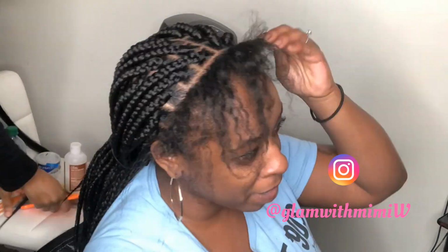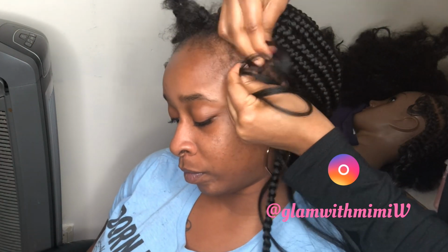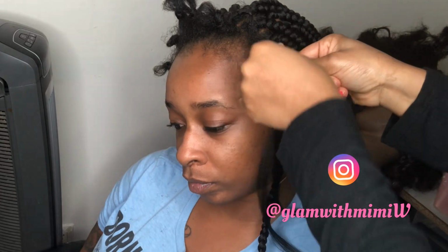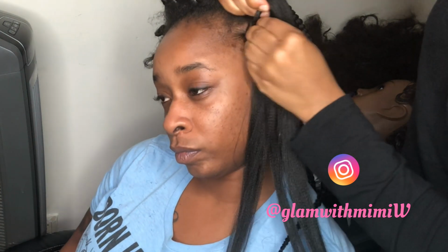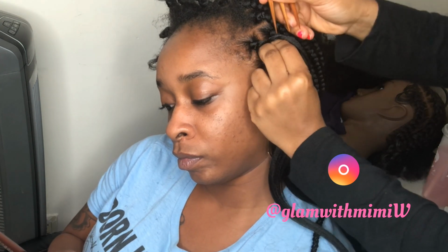So guys, this is the part I sectioned off before. So I'm just going to create my parts and make sure they align to what is behind. And then as I braid, I have to make sure that the braids face a particular direction. They face the back. So you're going to see as I apply the chunkier braids, I make sure it's facing the back. It is very necessary in the application that they're facing this particular direction, because you're trying to create a free part. At the end of this hair, you will see why.